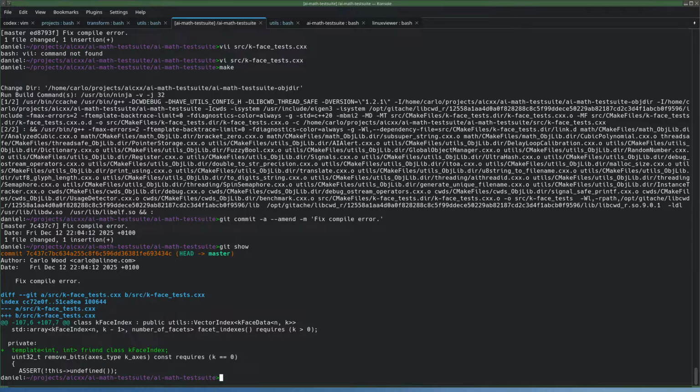I want to go from a kFaceIndex to a kFace. That is what I want to do. Does that not already exist?